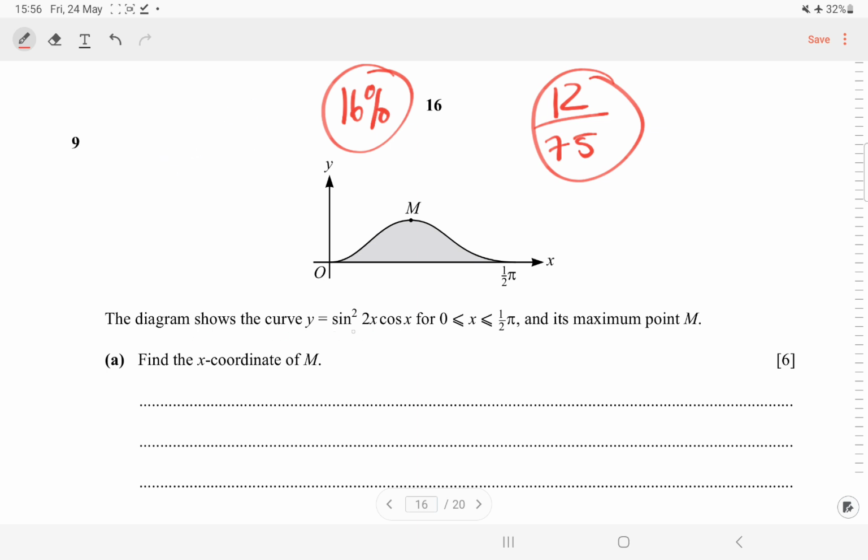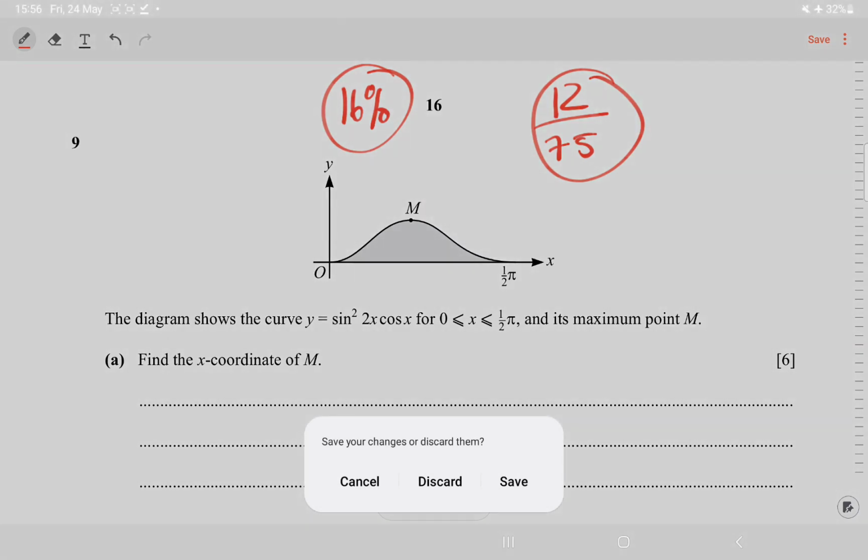Because here it says, it gives you the curve, and it says it has a maximum point. So you are going to have to know about these stationary points, and they want the coordinates of that point. So anyway, if you see this, it's a trick. We are going to have to differentiate it using the techniques that you would have learned from your unit 4. So anyway, let's go ahead and attack it and see how it goes.